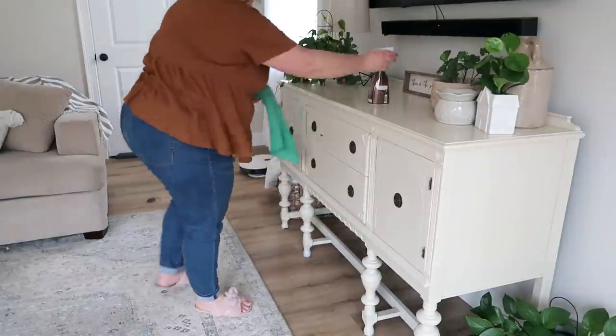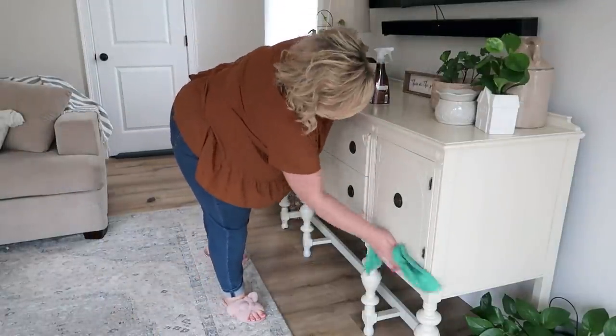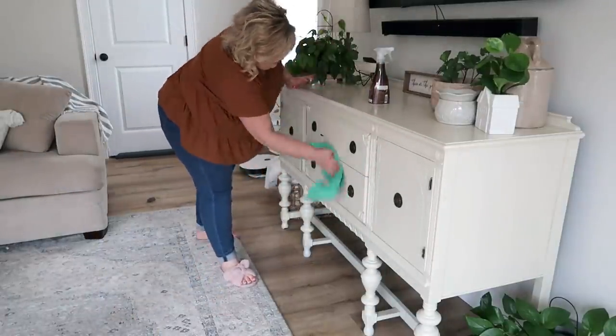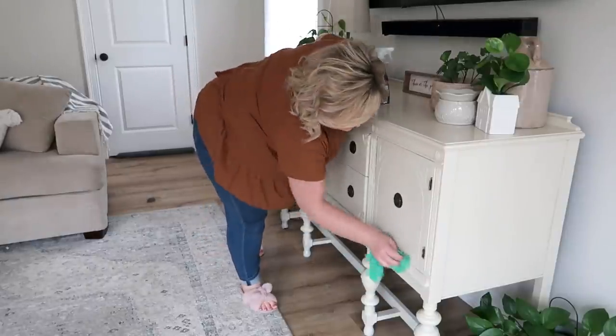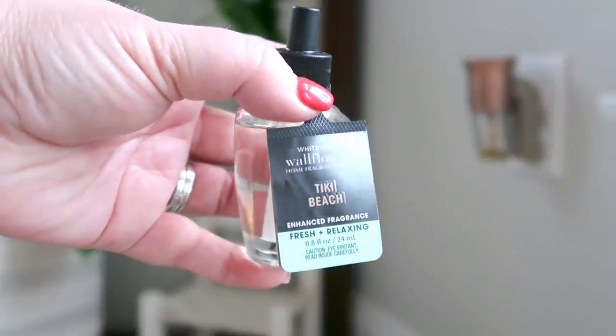So I'm going to take some time to get this cleaned off. I'm using the Method wood cleaner. I love it. It smells so good. I feel like it kind of has an almond scent to it. I don't know, it just makes everything smell good and really shine nicely.